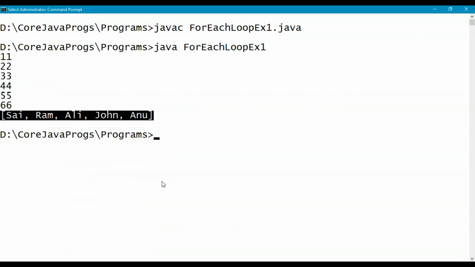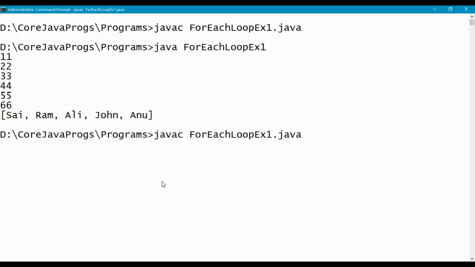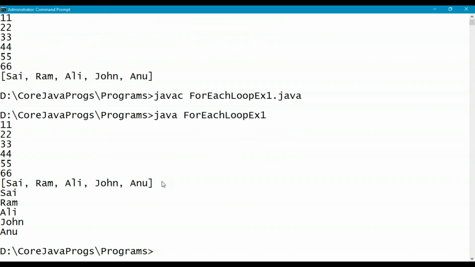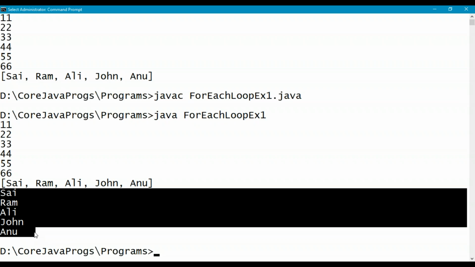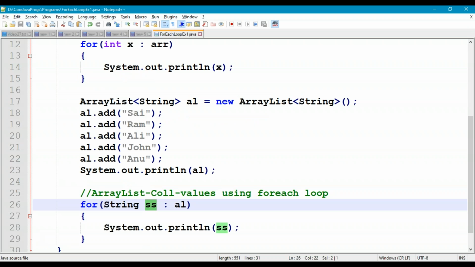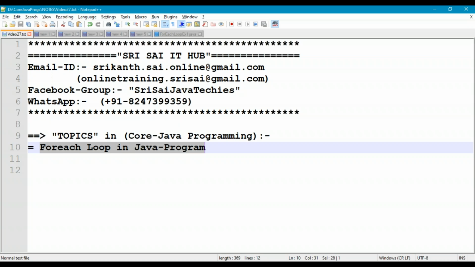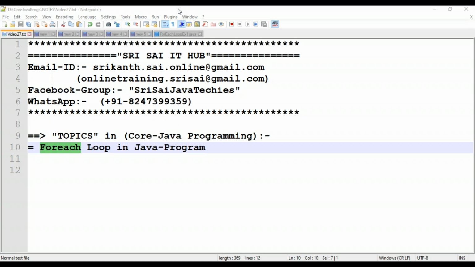Let us recompile the program. No error, run it. These are the values of the array list using the for each loop. This is how we are supposed to work with the for each loop in a Java program. This loop is specially designed for arrays or collections of elements like collection framework objects.